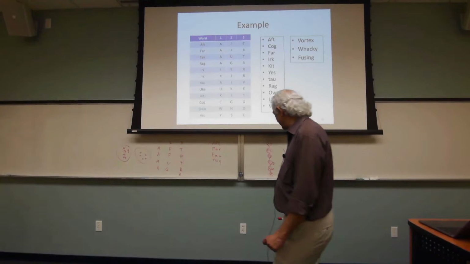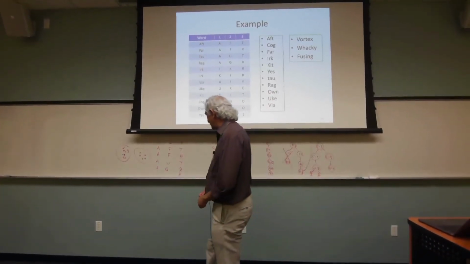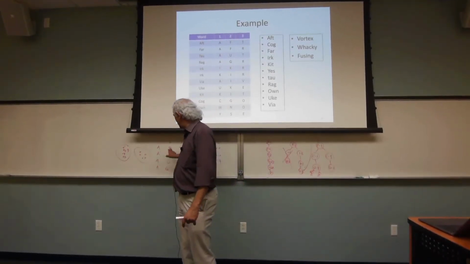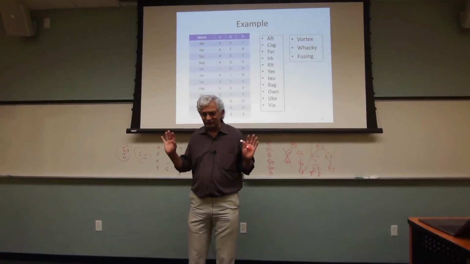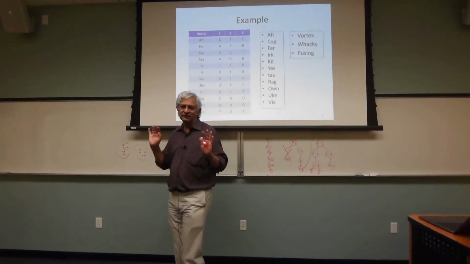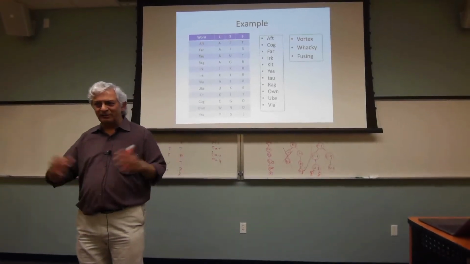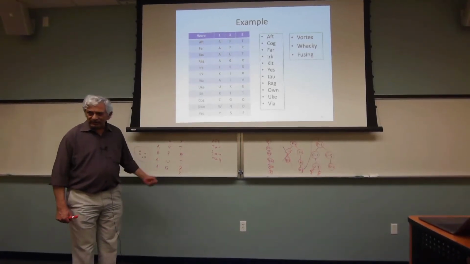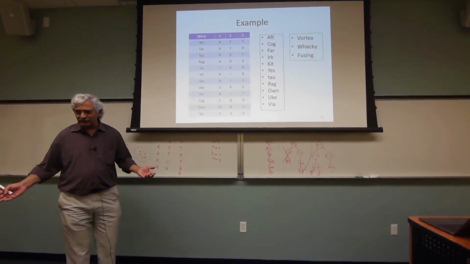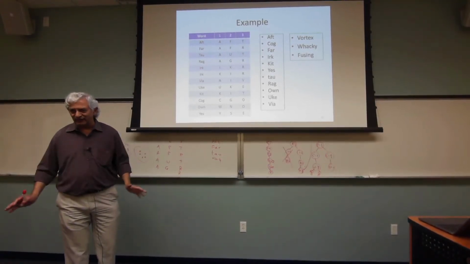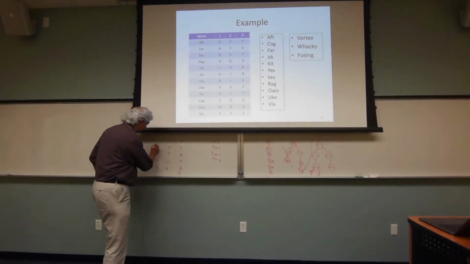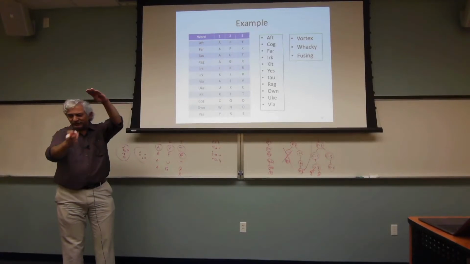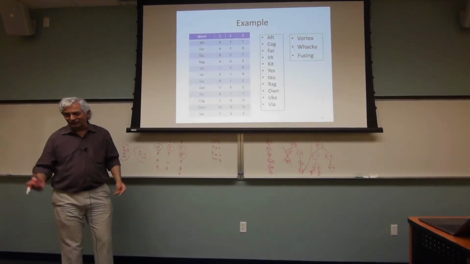Well, okay, so let's go through the branching part again. I looked at this and I said A is going to be 1, set for life. F is going to be 2 and T is going to be 3, set for life. No change, okay? Because the first triangle always is set for life, because 1, 2, and 3 are arbitrary and I don't care, right? Then I looked at AFR and I said, oh yeah, A and F are already set, so it's only R, so there's only one choice for it, and so I'll make that also set for life. So all these are now set for life. So you can think of this as a linear tree, essentially, so far, because I had only one choice.